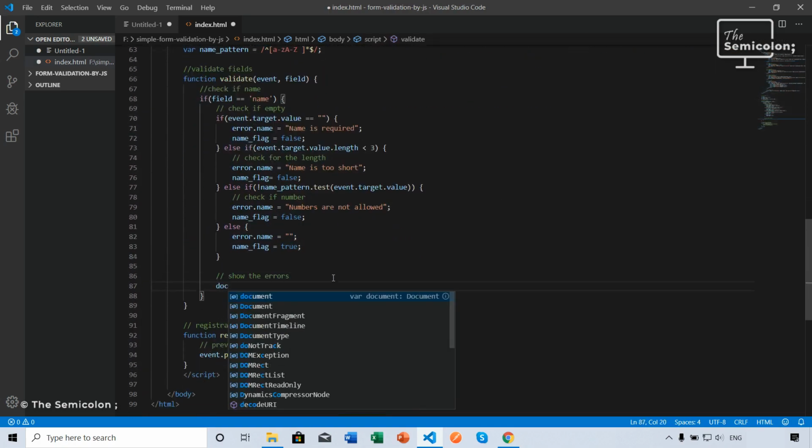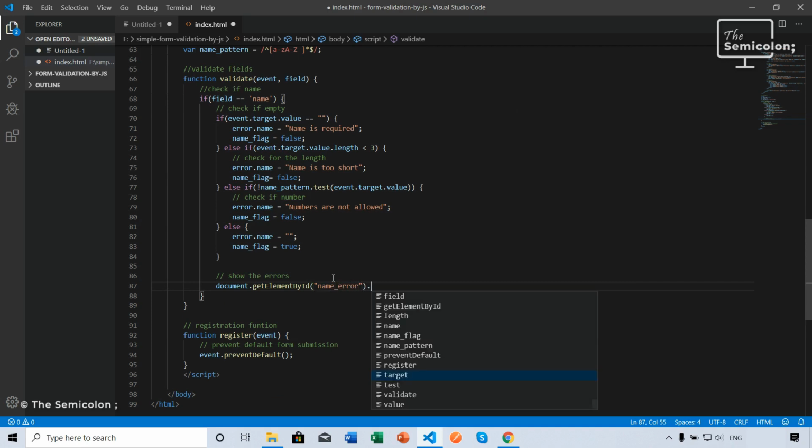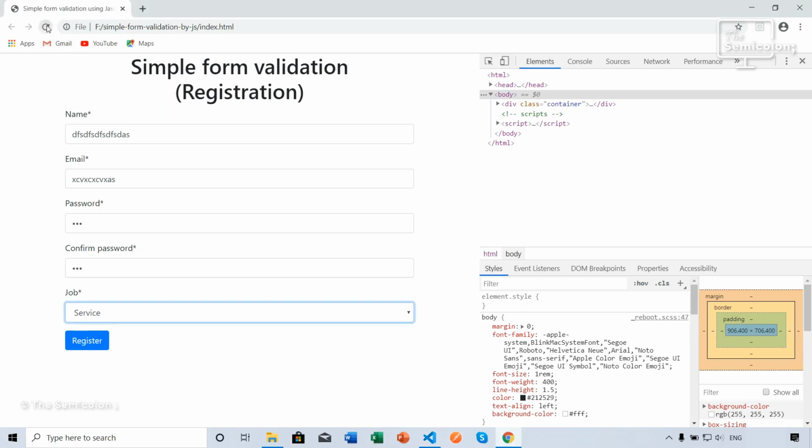So document.getElementById("nameError").innerText equal to error.name. Let us quickly save it and move to our browser and reload it.